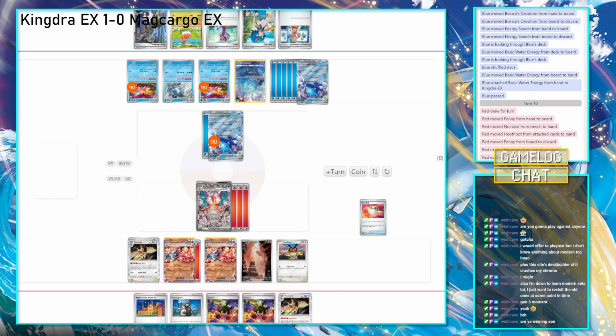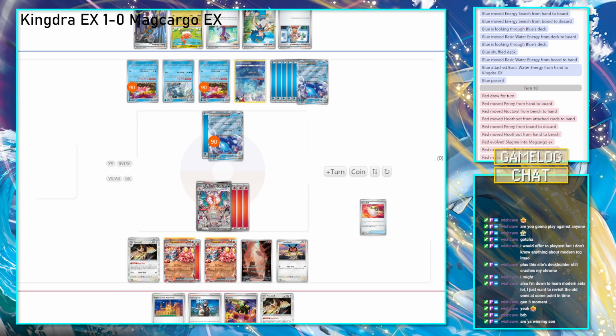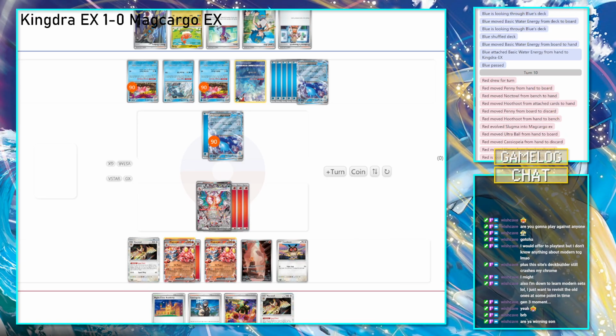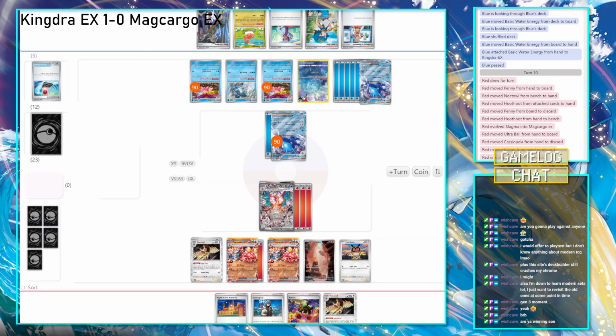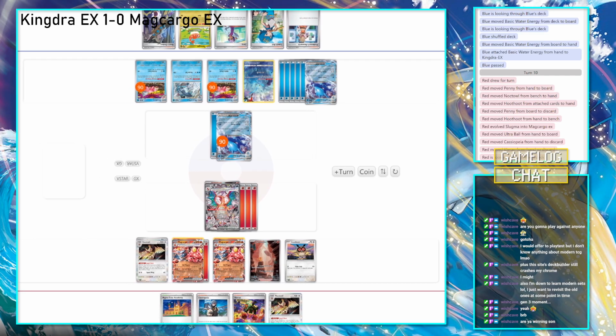Use Ultra Ball. Finally discard this one Cassiopeia that's been ruining my life. Get the Kieran. Get the second Charizard that is prized. Ooh, okay. Failed to find. Not good. Yikes. My second Charizard is in here. It's in the prize cards right there. Okay. Not good. But we can figure things out.